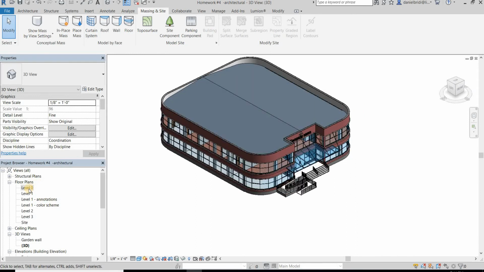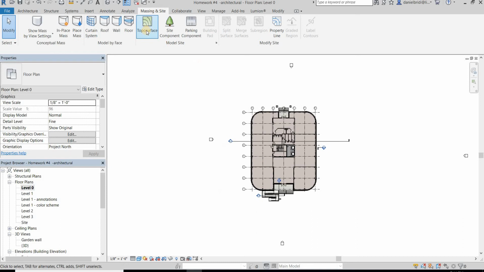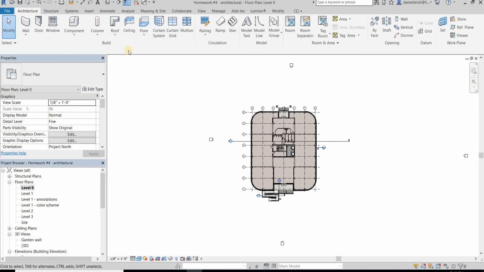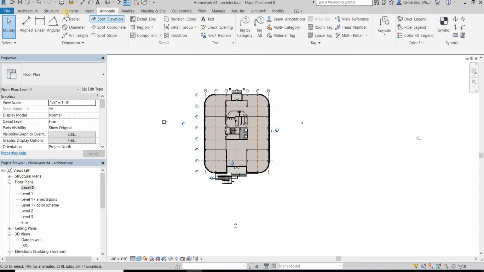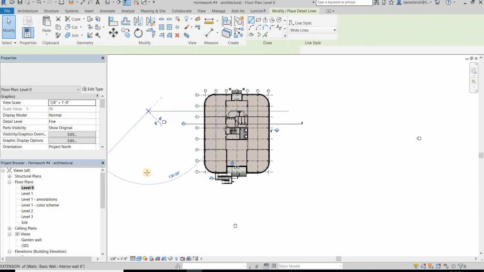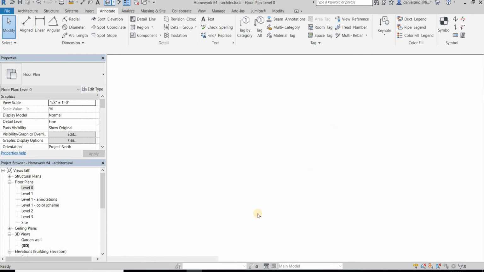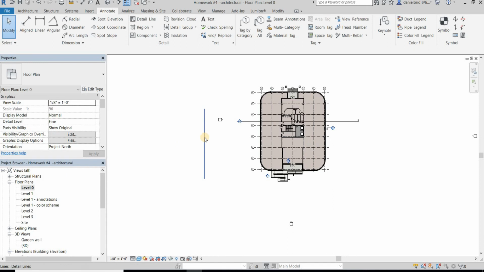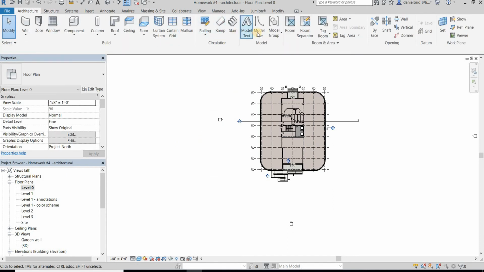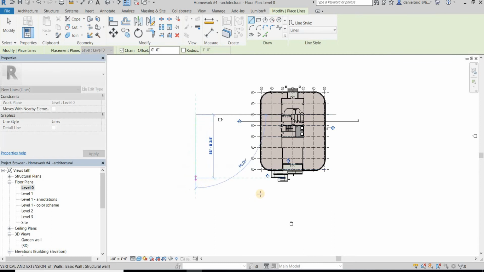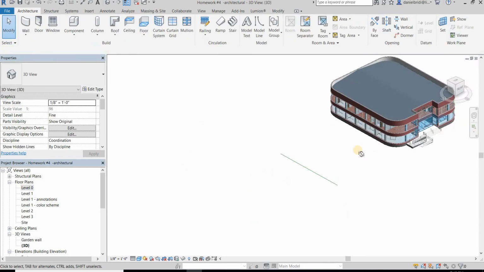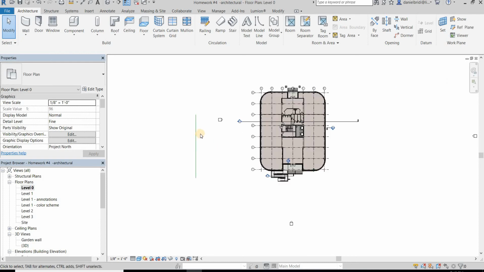But in our case, we will need to create one that is 300 by 180 feet. So let me go to my level 0. Before I actually create a Toposurface, I'm going to create some lines so we can place the Toposurface on the corners of those lines. To do that, I will not be using the detail line, because if I use the detail line here, it's just going to be visible in this view. If I go, for example, to the 3D view, I cannot see it. However, if I delete it and use a model line, as soon as I create it, if I go to any other view, it's going to be visible. So this is what I will be using.